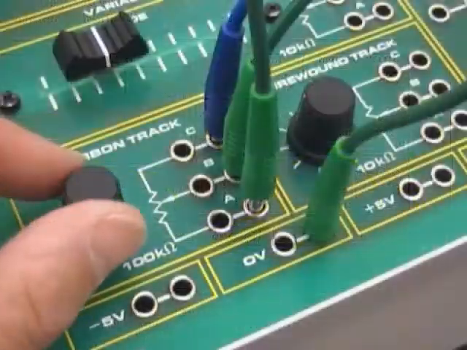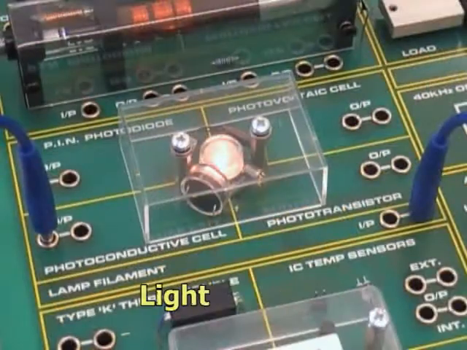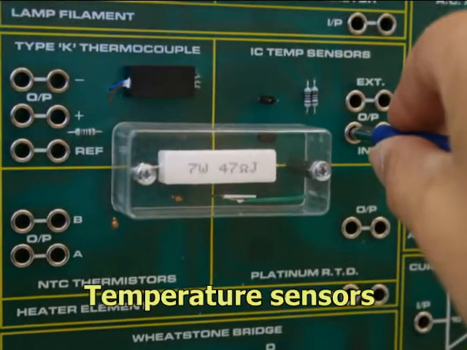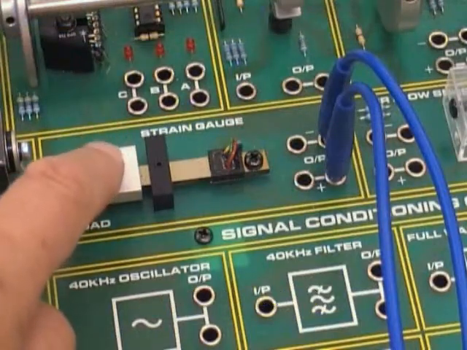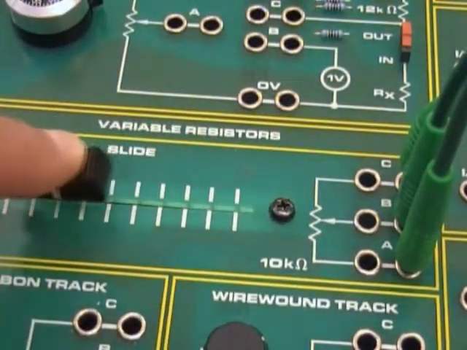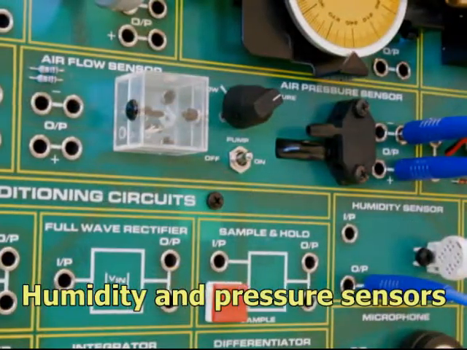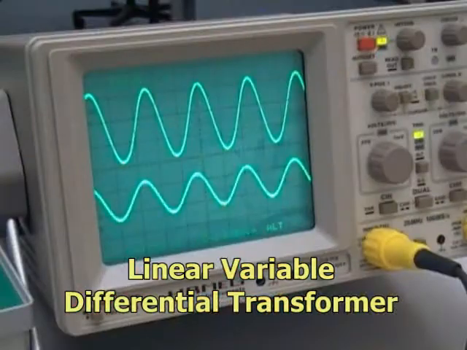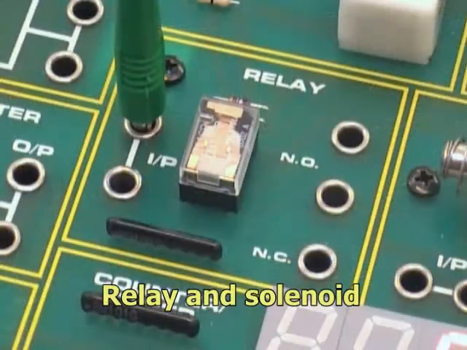Experiments within the curriculum manual look at the function of devices such as various light sensors, temperature sensors, strain gauge, bar graph, potentiometers, humidity and pressure sensors, linear variable differential transformer, relay and solenoid.